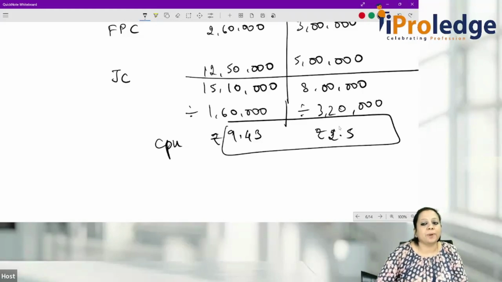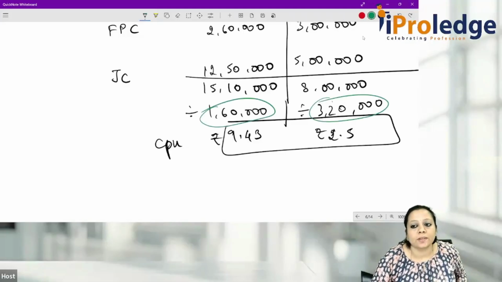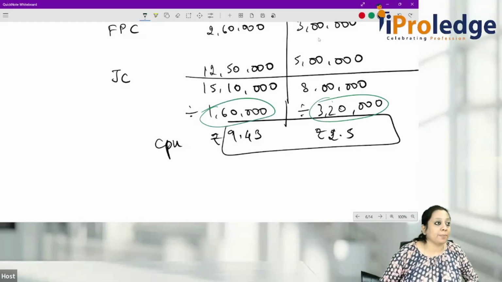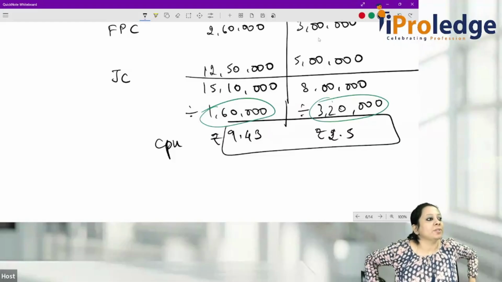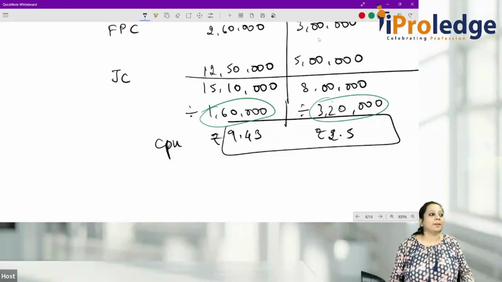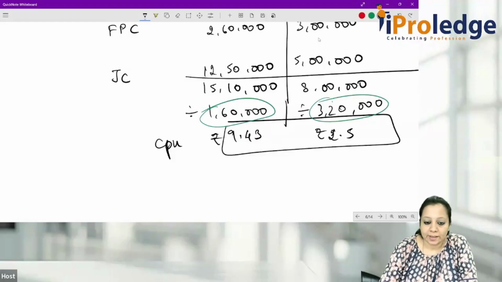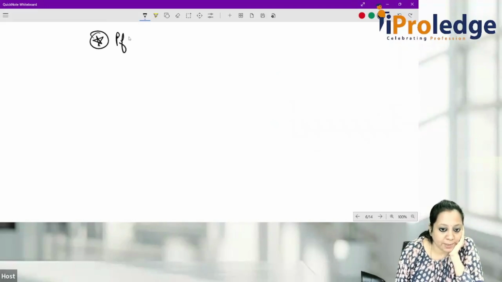These are the small catch points. Which number of units are you considering? This is one catch point. Another catch point is when we are taking profit, we should use the same sales quantity. When we are comparing for decision making, the same quantity we should use. All these are small places. We all know, but when we are doing it, maybe we may forget. So, next one is profit statement.